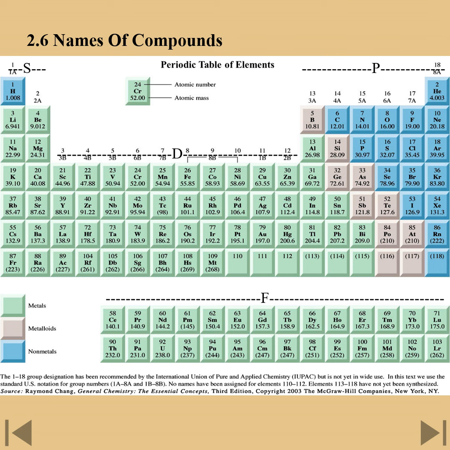Then all of the rest of the elements, so essentially from group 2 all the way to the zigzag, need a Roman numeral. So the majority of our D block and F block elements need a Roman numeral, and even some of those that squeeze over up against the zigzag. Now, there are a few that have a constant charge that we need to know the names of, that they have a constant charge.